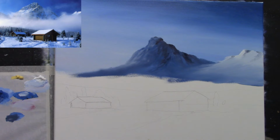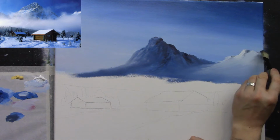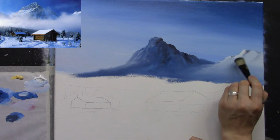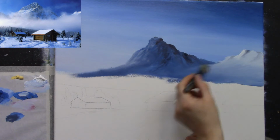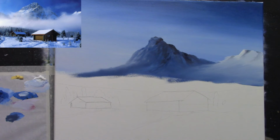And then I'm going to take my soft blender brush, my little powder brush, as the ladies might know it, and soften this down, just pull it down gently. These are very far off in the distance, so you're not going to see huge amounts of sharp detail. So we can leave that as it is. That's pretty good. I'm happy enough with that. We can always brighten it if we need to. Let me see now. Okay, you can see everything all right.